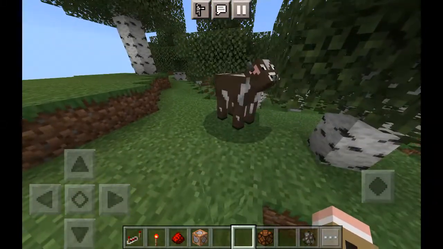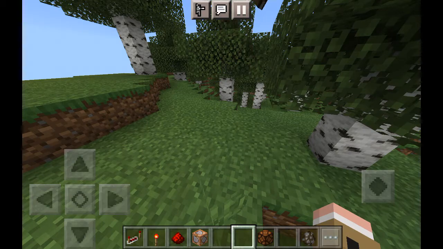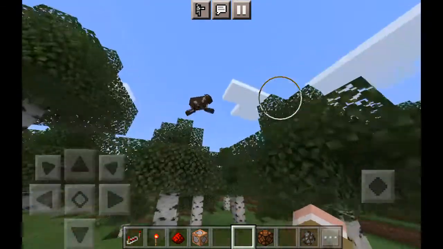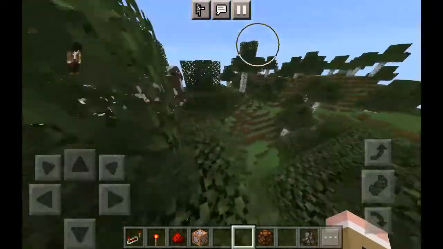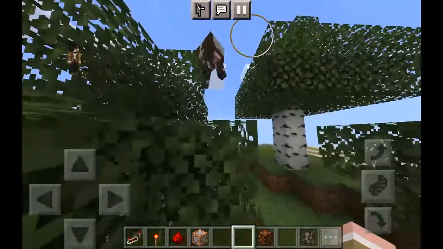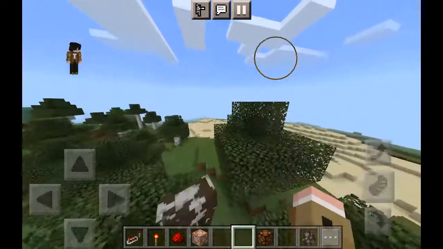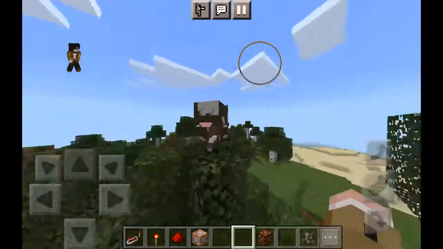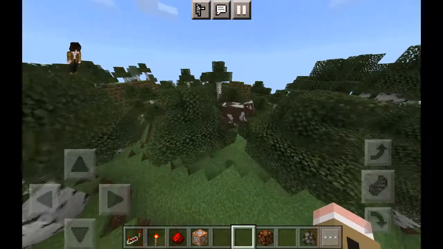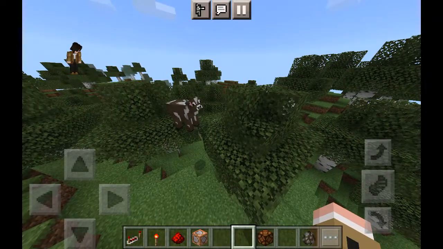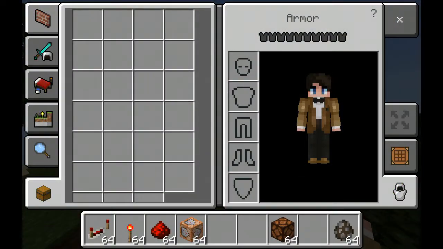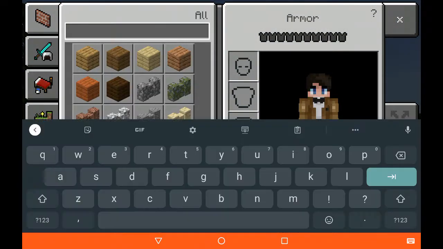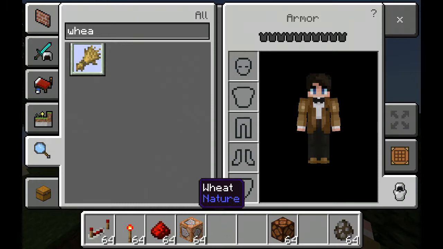But when you punch the cow, you see, holy Jesus Christ, what the heck? The cow is flying! What the heck is happening? The cow. It's powerful. Let's give him some meat. Here.